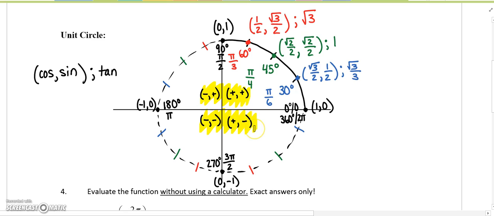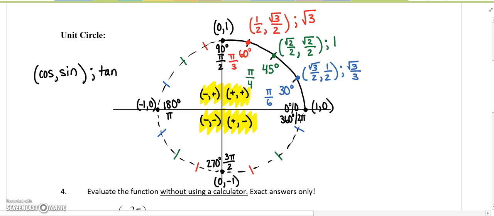Alright, so I've written a little cheat sheet for those positives and negatives in case you forget. Remember, it's just a normal xy axis, so anything to the left is a negative x, anything to the right is a positive x, anything up is a positive y, and anything down is a negative y.